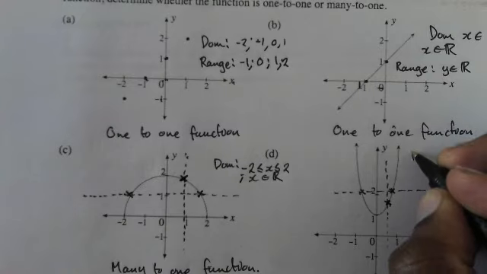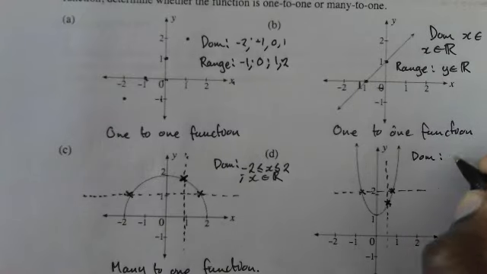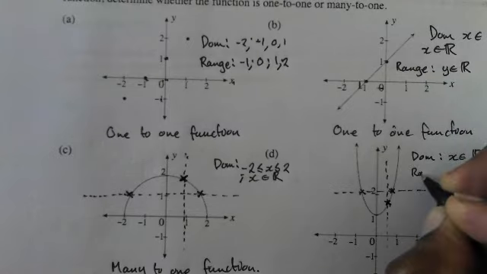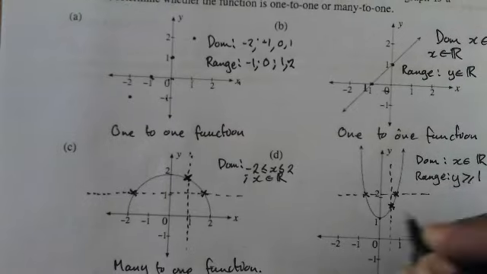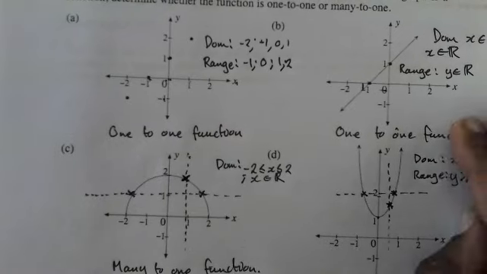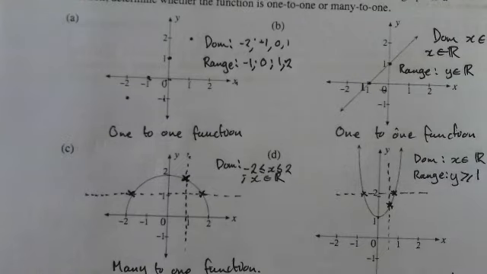Part D, that's a standard parabola, and this is what we know about parabolas. So the domain is any real number. And the range, well, this one has got a turning point at +1, and it's upwards like this. It's a smiley graph. So obviously the range is y greater than or equal to 1. Remember, that's what to do with smiley graphs. If it was frowning, it was going to be less than or equal to. And then also specify that y is a real number.